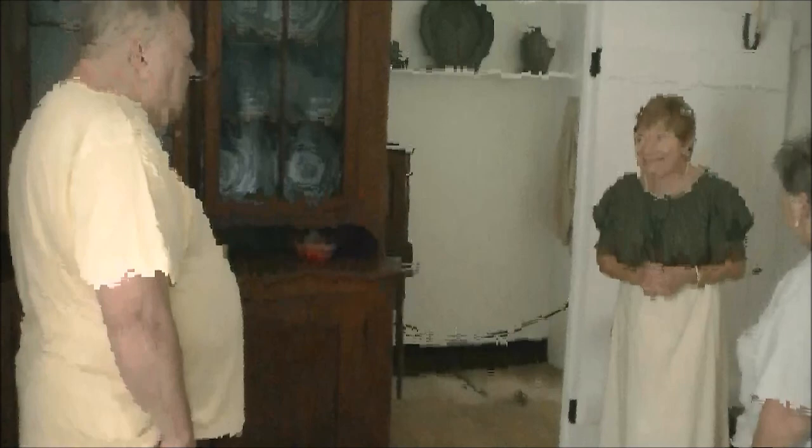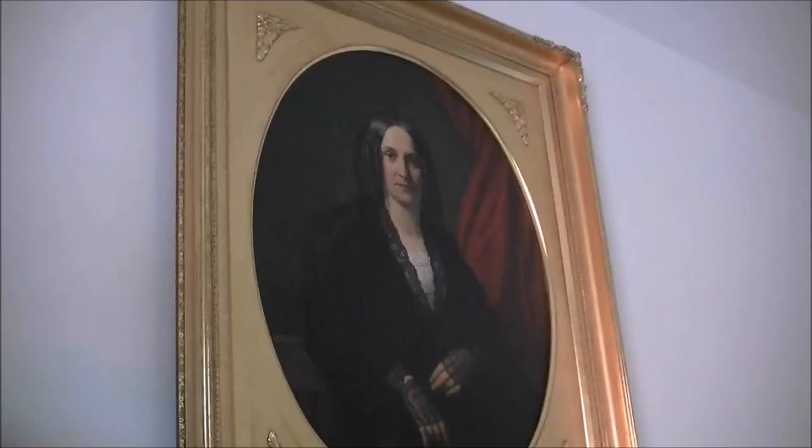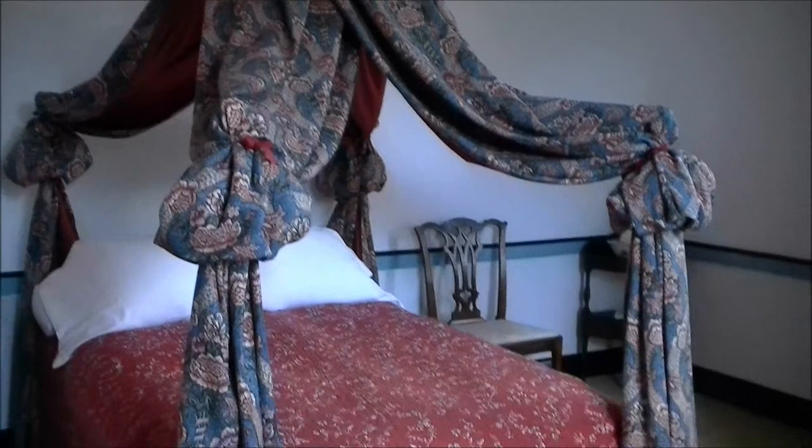Now, she was the only one who had the key to this. It was passed down to the women in the family, and their names are engraved on the inside of that little door. Now, when the girls got older and they wanted to cook or bake something and Eleanor was not in town, they were really frustrated because they couldn't get in there. Now, look. She converted to Catholicism later on in life, and this allowed her to bring several orders of European nuns to the Cincinnati area where she lived to help set up schools, orphanages, and hospitals. She was quite a remarkable woman, accomplished a lot of good things.